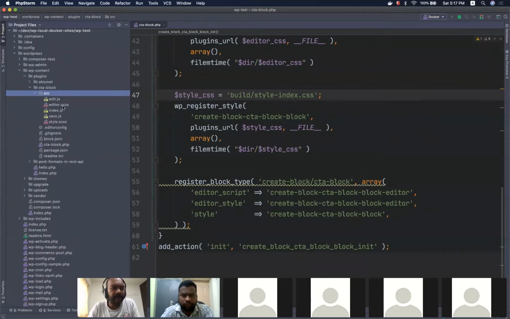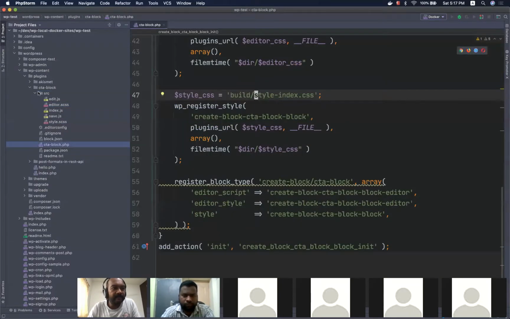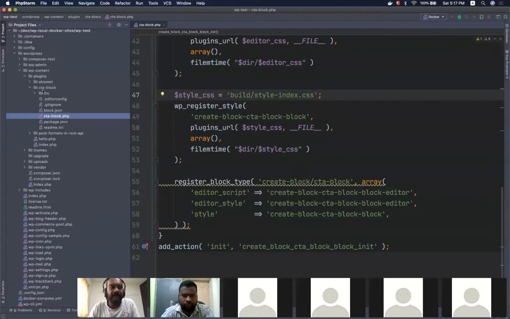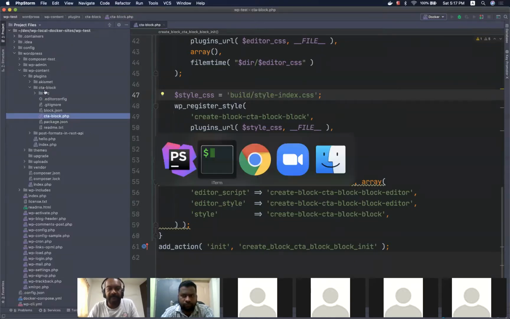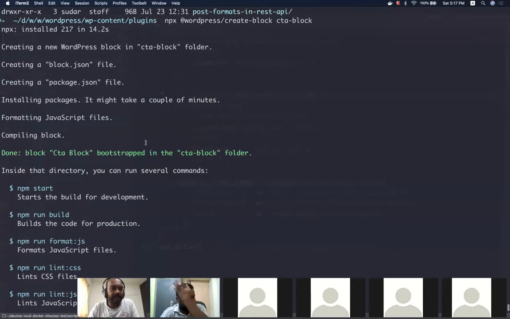If we look inside this source directory, we can see there is a style.scss file and then the editor.scss. All these things are going to be built and kept inside the build directory. Right now you can see that there is no build directory. We will see if the command is executed. Yeah, so the command has executed and it has scaffolded the plugin.